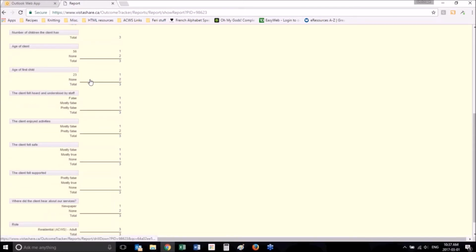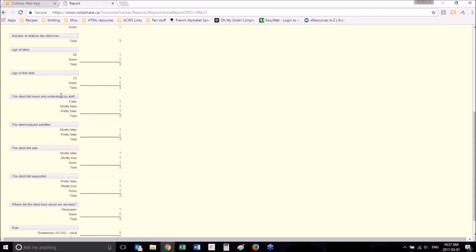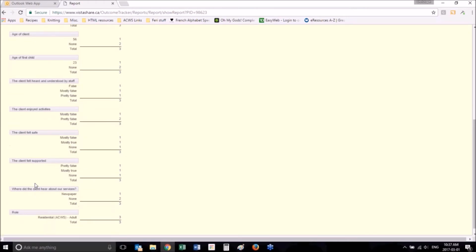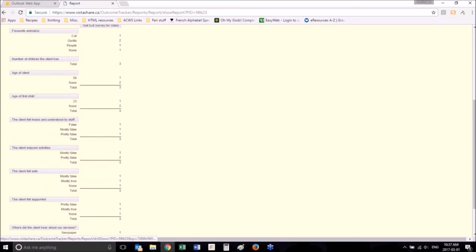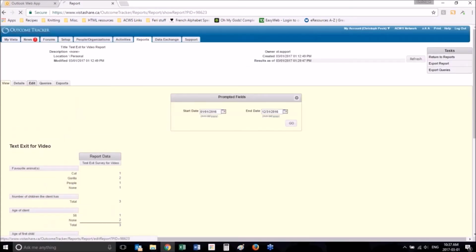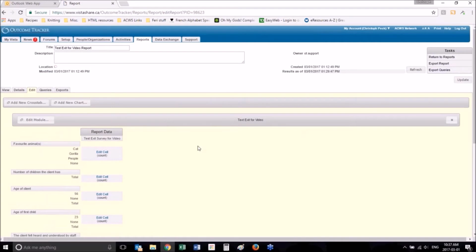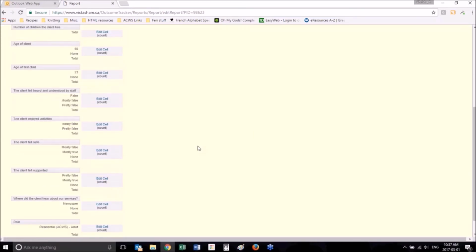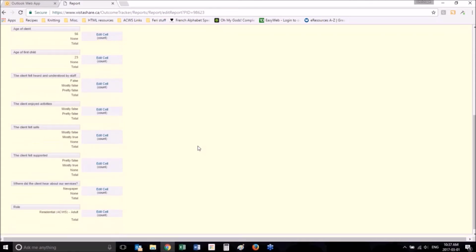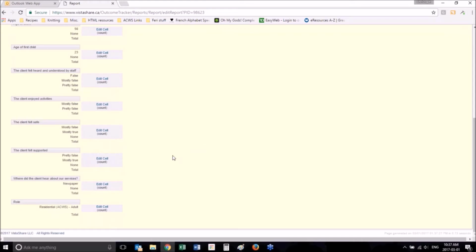it from the newspaper. So what you would do is you would break this down under this, and I'm going to show you how to do that. This is just a different way that you can display information in your report, and it may be that you never use this. I don't use this too terribly often in Outcome Tracker, but it's quick and easy, and it's not too difficult, and it could bring you clarification on some of your data. So I will show you how to do this.